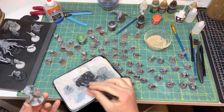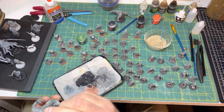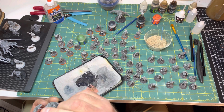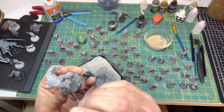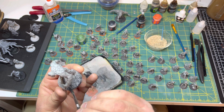I don't think I got myself enough Basilicanum out to do these really big bases, but you just slap it around. You get the idea.